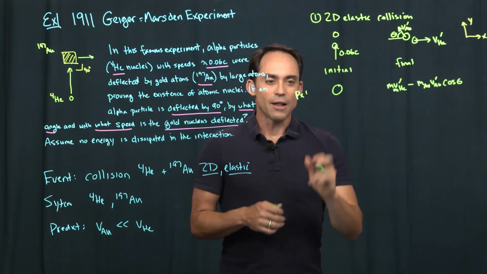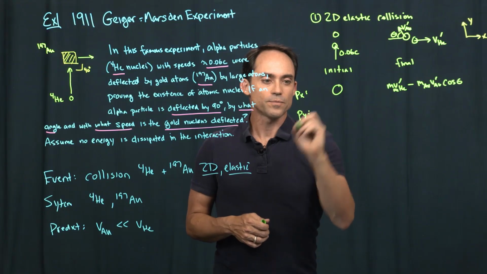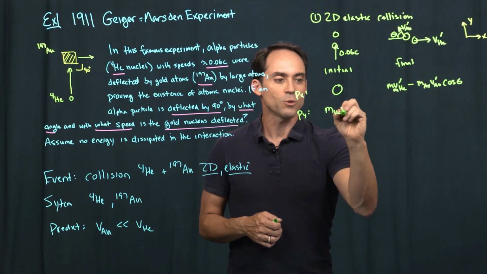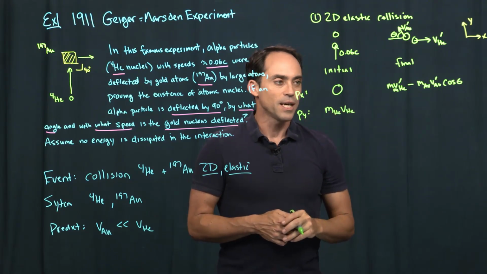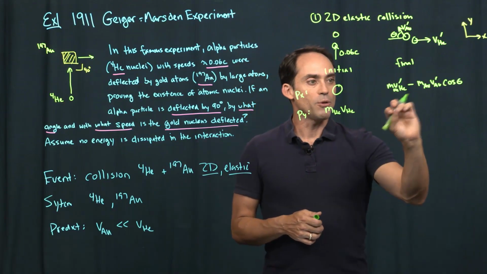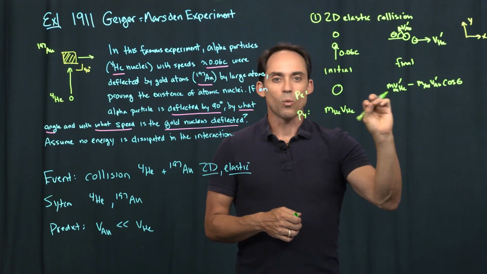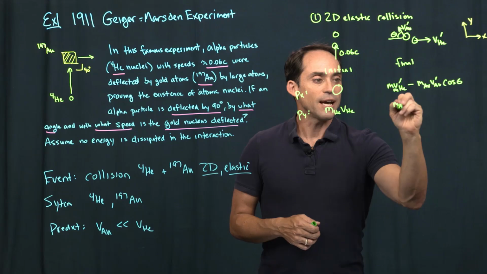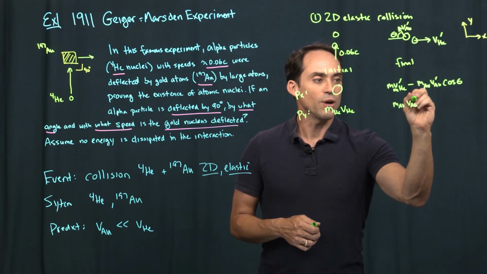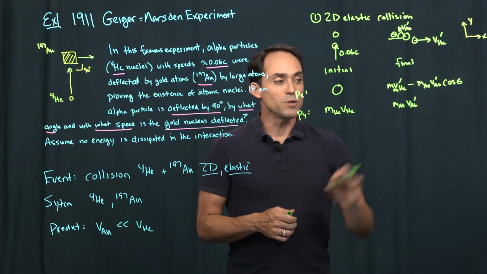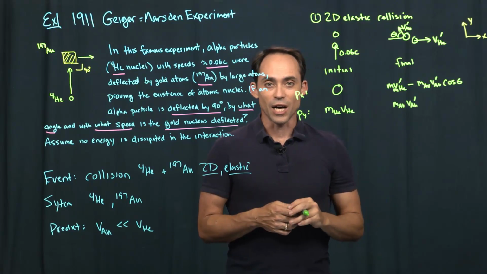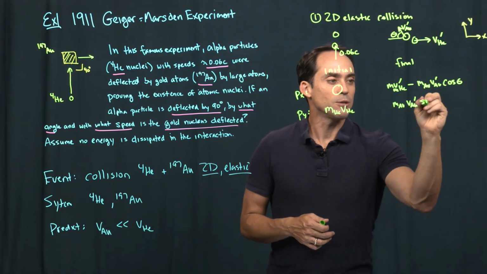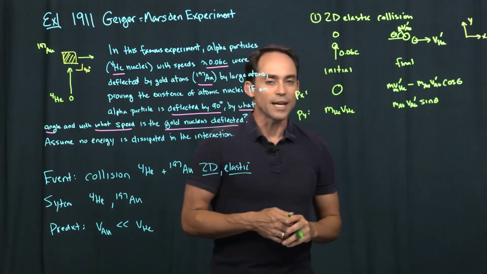Okay? Now let's write down our y coordinates. In this case, all of the momentum is in the initial speed of the helium nucleus, so we're just going to write down that symbolically. And then on the post-collision here, the only y momentum we have is the y momentum of the gold nucleus itself. So we can write that down, M_Au V_Au prime. And just to keep in mind, I'm using prime to denote the post-collision velocities, so we can keep track of which ones we're talking about. And then we have to write down the angle component, and this is going to be a sine theta because it's the opposite of our cosine angle.